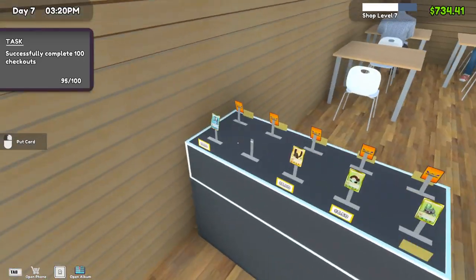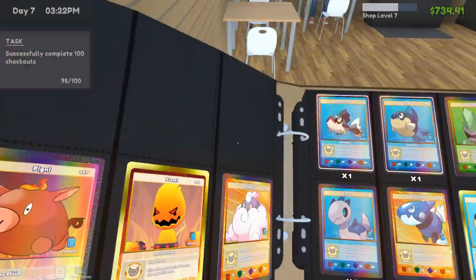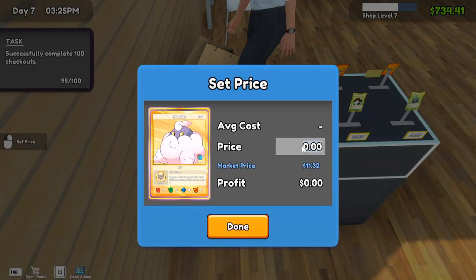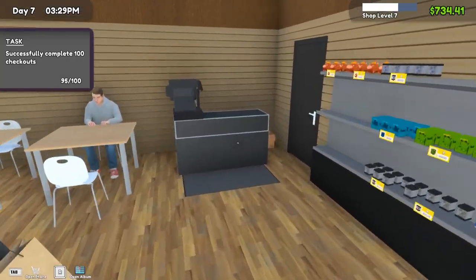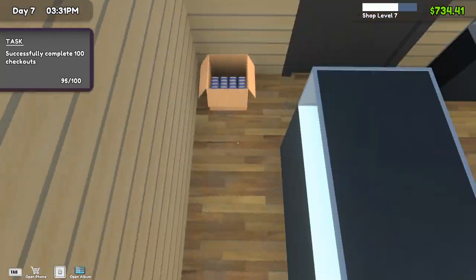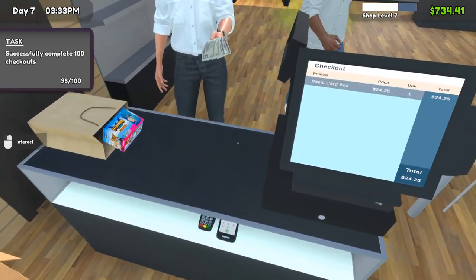1675, that's still good. This one, we'll do 1150. Sweet. Looks good so far. Oh, she bought another booster box. Nice.